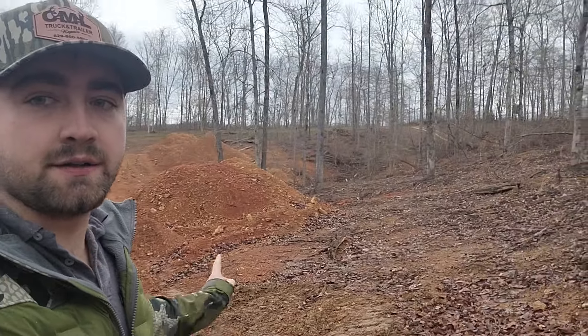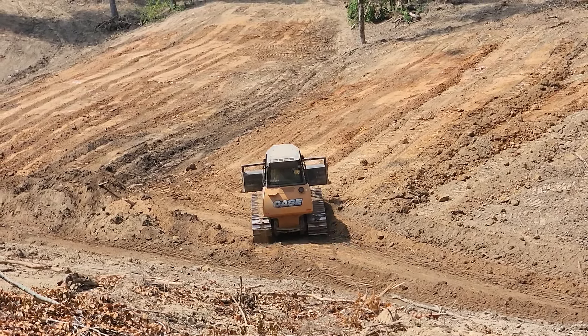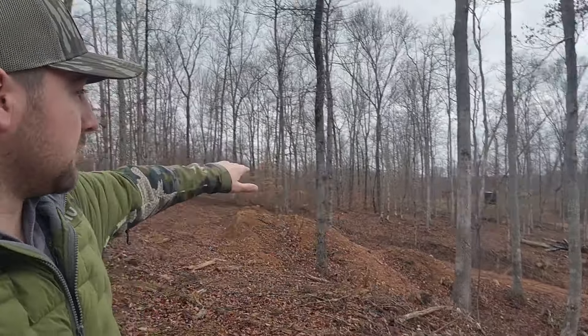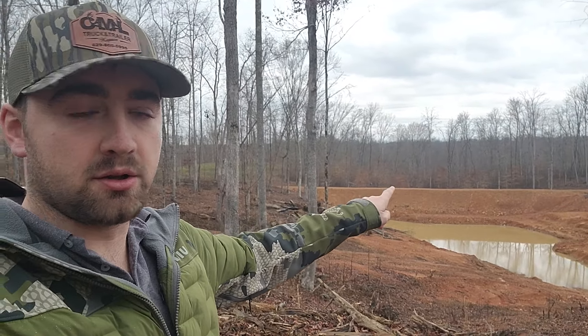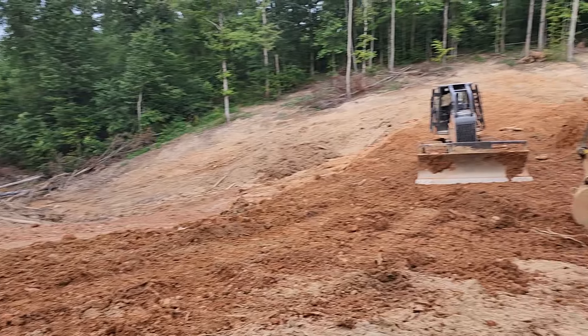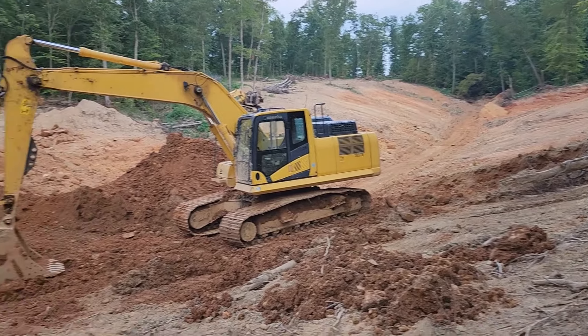You can see it here filling up nice. We still got a ton of dirt over here on this end piled up, and we got some down there in the bottom — several piles around. We're going to dig out quite a bit more on this side yet to bring this slope up a little further, and with all that dirt we're going to go down there on the pond dam and build that up about another four feet all the way across. This type of stuff takes a lot of time, and we've been working on a lot of other projects, so we haven't been able to focus on this like we'd have liked, but we're getting there.